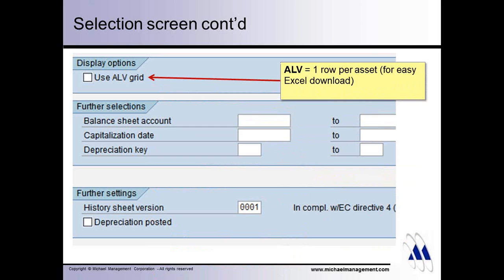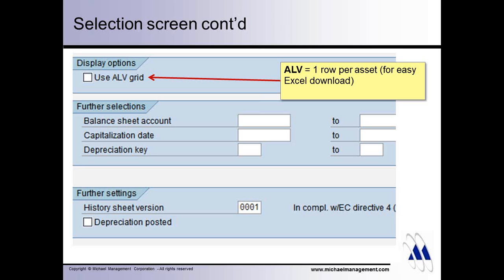And if you've ever seen the classic reports, you'll probably know that there'll be multiple lines for each asset record. So one asset record might have 3 lines of values below it, and if you try to export that to Excel, it makes it very, very cumbersome to work with. If you don't want this, make sure that you click on ALV grid, because then the report layout in SAP changes and it will give you one asset master record and all of the values for it in one row.